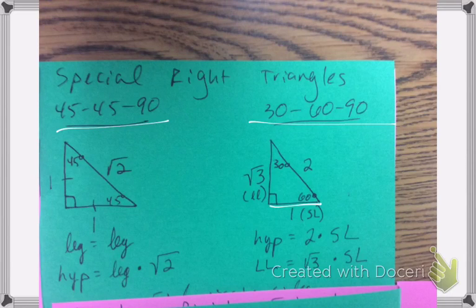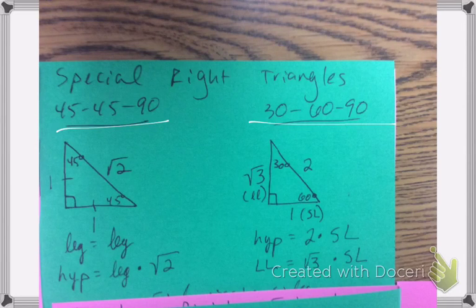The long leg, if the short leg is 1 inch, the long leg will be the square root of 3, because the long leg is always the square root of 3 times longer than the short leg. So if this short leg were 1 inch, that would make this hypotenuse 2 times 1, or 2 inches, and the long leg radical 3 times 1, or radical 3 inches. Okay? And so that's what you see here in this diagram.